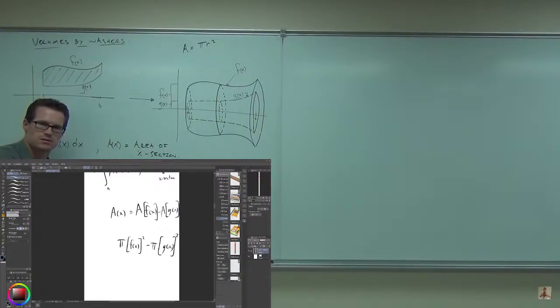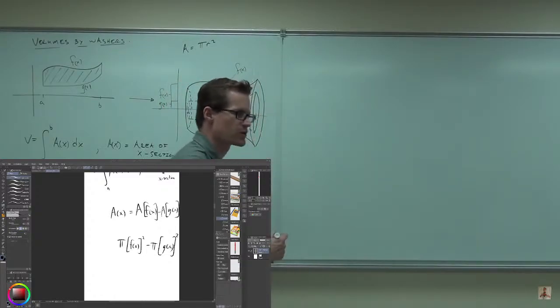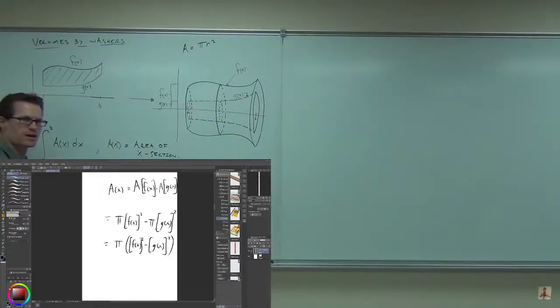This is the inside, second, whatever you want to call it, the g of x in this case. Radius, square it, times pi, that's the area. Area of the large disk minus area of the small disk gives us the area of a washer. If we want to be a little bit fancier about this, we'll just factor the pi out. And then what that says is we actually have the expression for A of x that we're looking for.